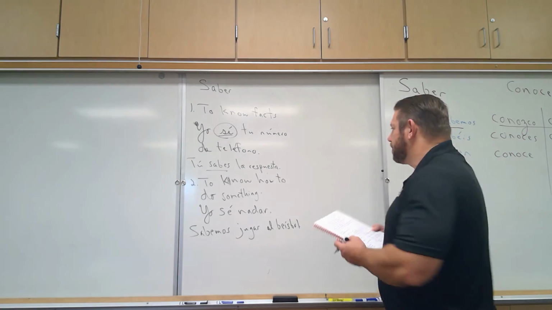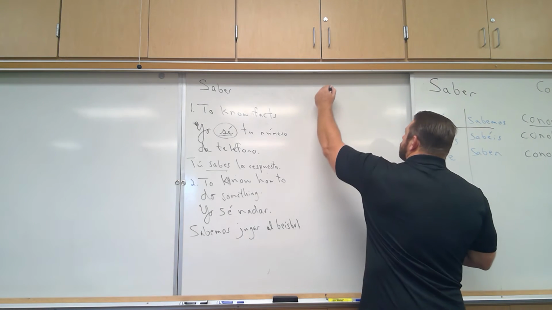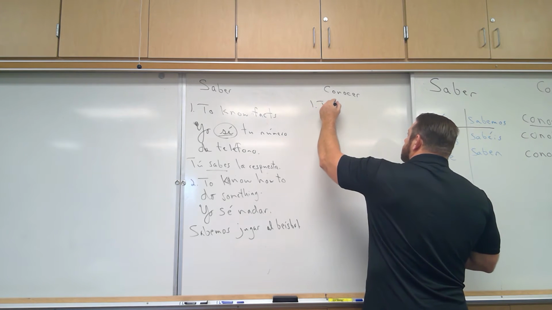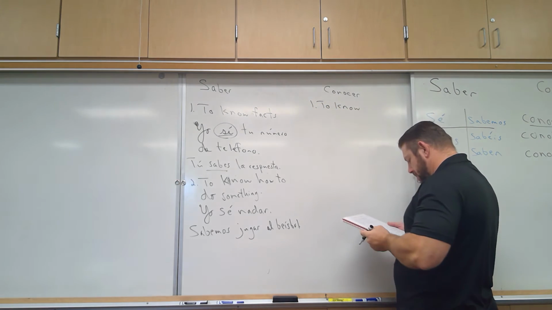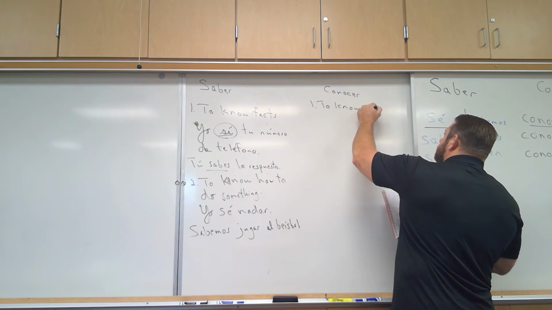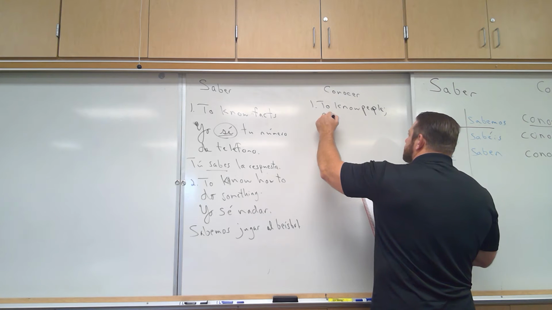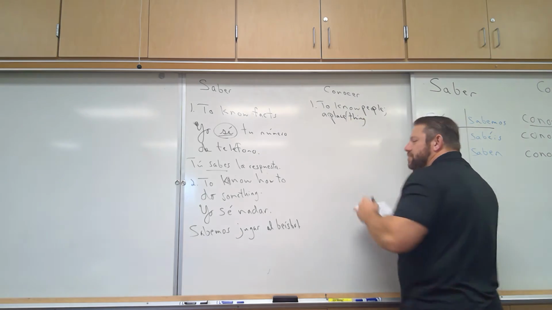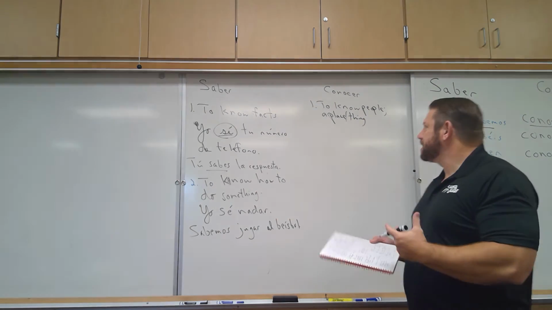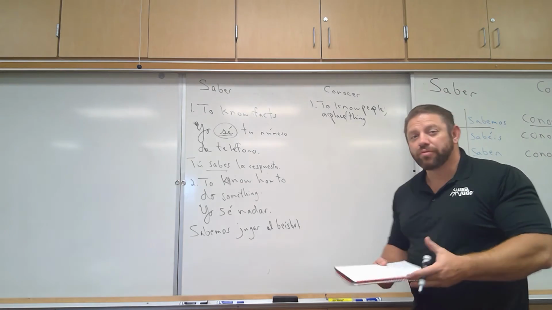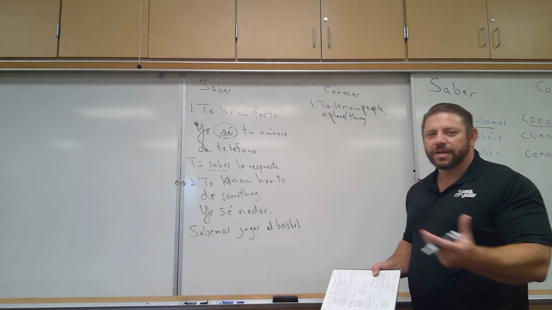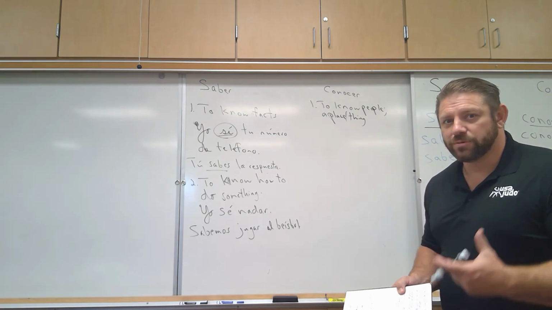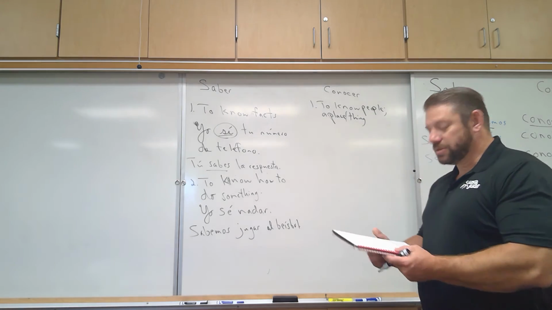Okay, now let's go to conocer. A couple rules here. Number 1 rule, to know people or to know a place, or you could say a thing. This is a vague rule. There's more things. So it's like to know people personally, or to know a place personally, or a thing. And to know people, you can put animals. To know an animal, maybe your family dog. It's really personal. You give it a name. You personify the dog as almost human. So that's when we use it.